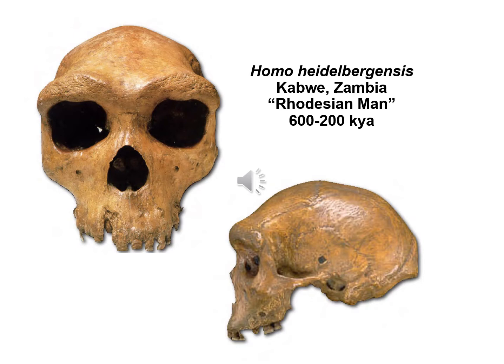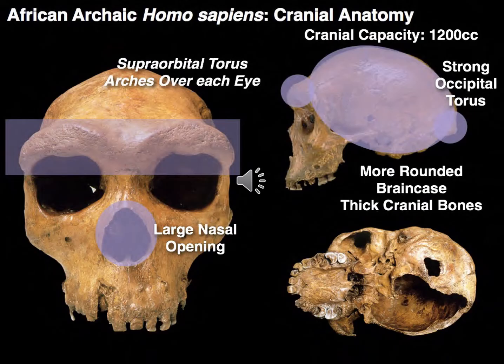And we see this very similar, the nose and the eyes, generally in all parts of the world during this time. Here are some of those characteristics in greater detail describing them. They have a large nasal aperture or nasal opening. They have a supraorbital torus or brow ridge or arch on each one of the eye orbits. A much more rounded brain case in comparison to, say, Homo erectus. And now we have a cranial capacity which is on par with some modern Homo sapiens, about 1,200 cc's.